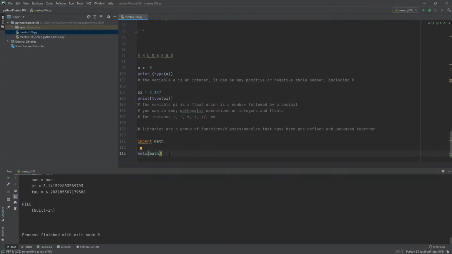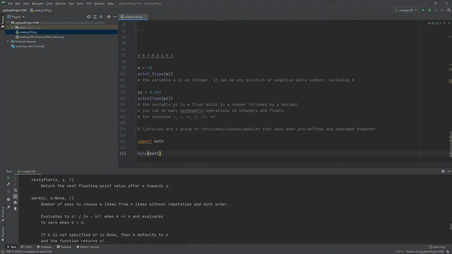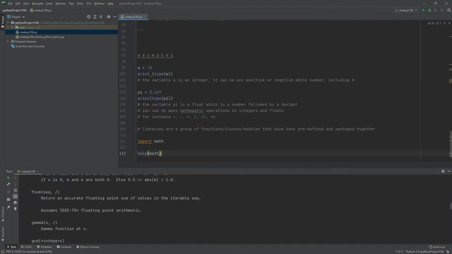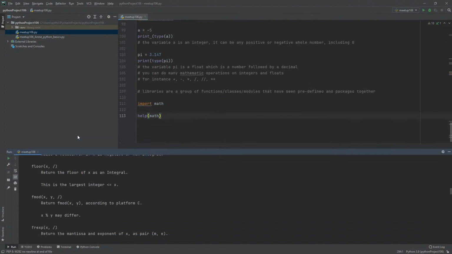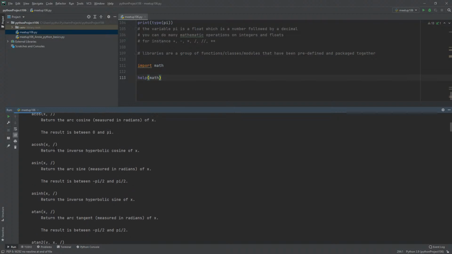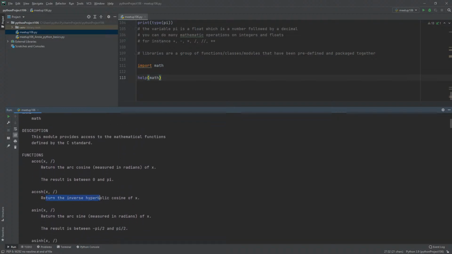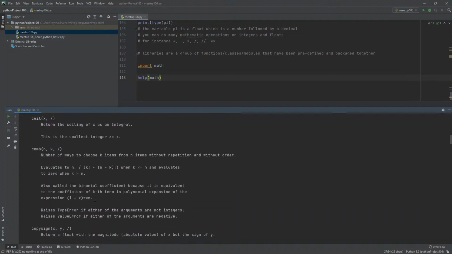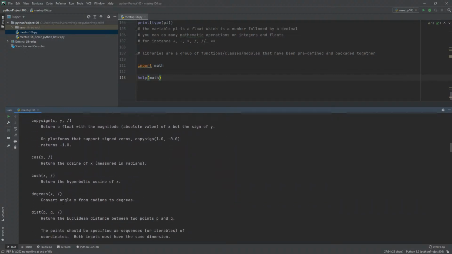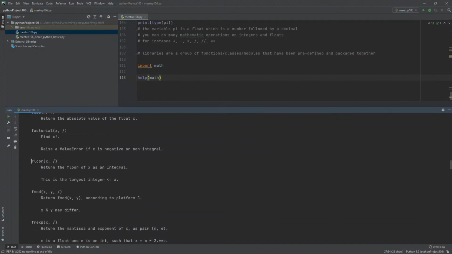Say we didn't know what was in math, we could ask for help. So this has given us all the functions inside of the math library, and what each one does. And then you can play around here to get a handle of it. There's the floor division there.